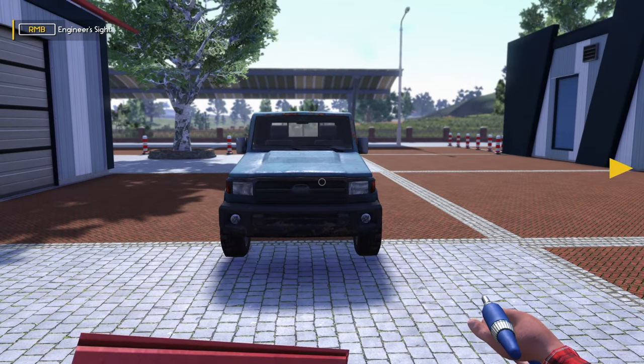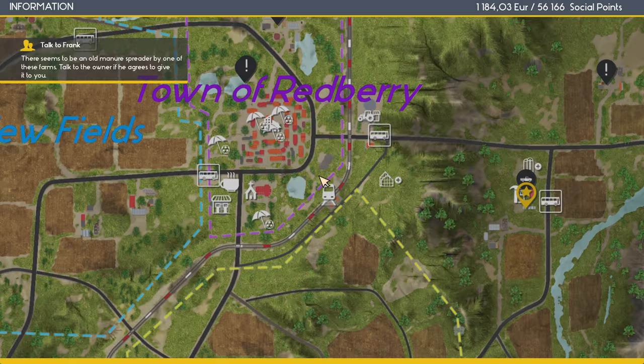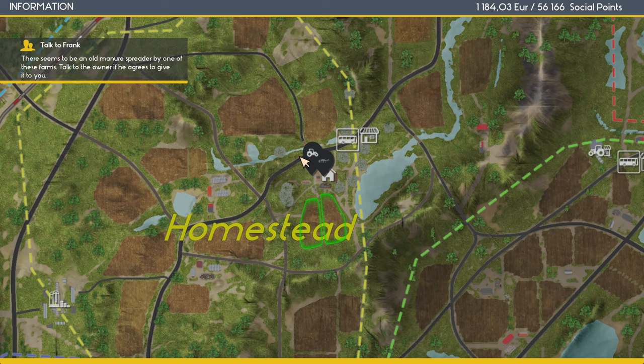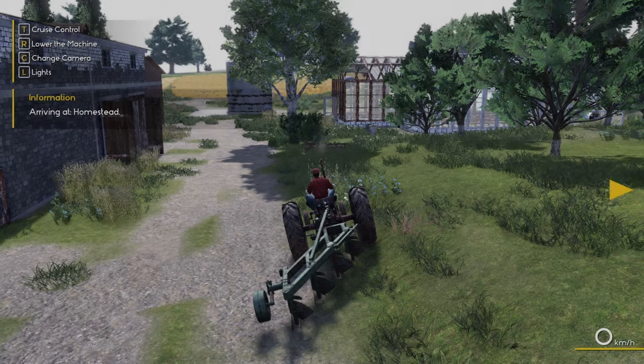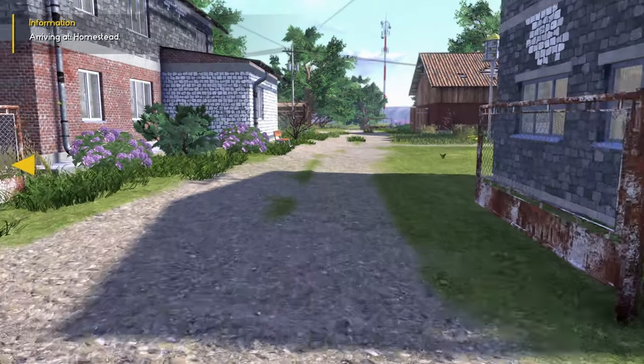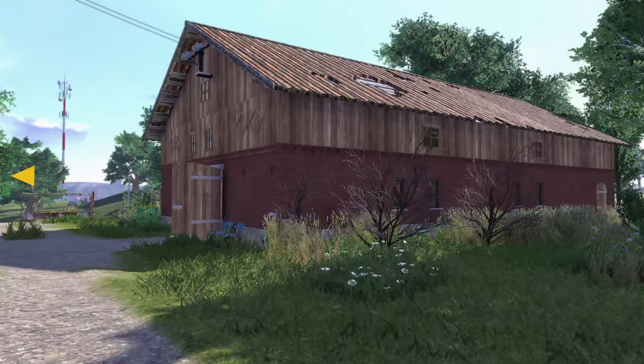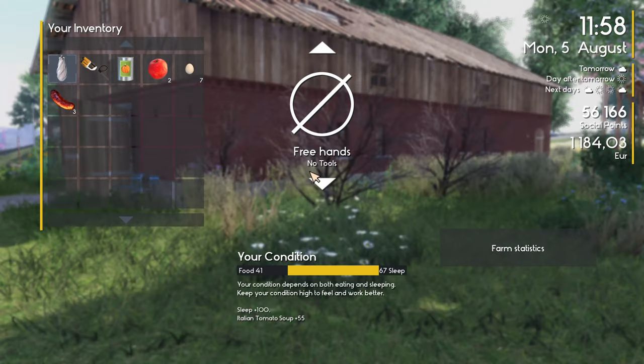Now let's... Ooh, actually, now that the truck is here, we're going to do the blooping back and forth thing. So, we are there. Means our farm is here. Let's... Yep, bloop into a tractor. Get right out of it. Arriving at Homestead. That is us. We are homesteaded.